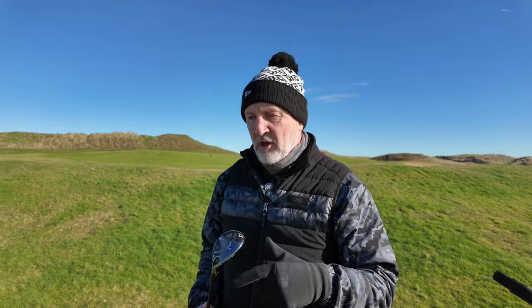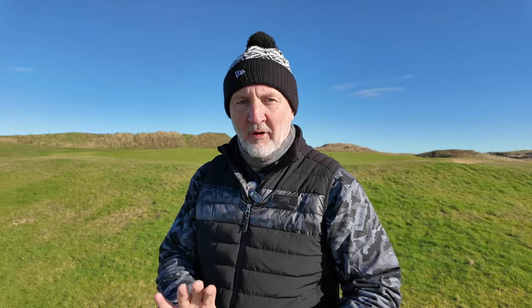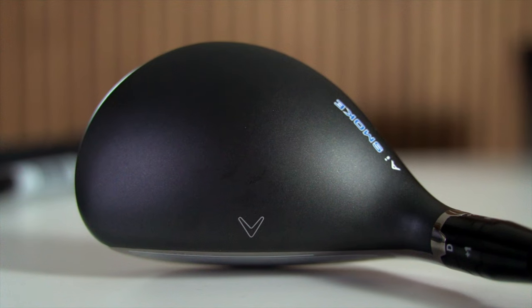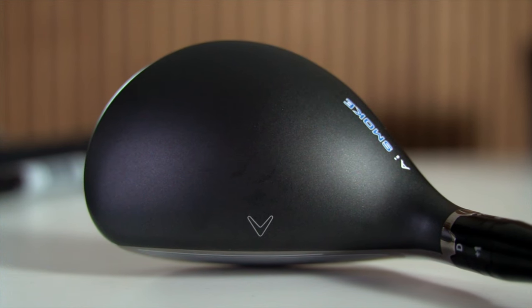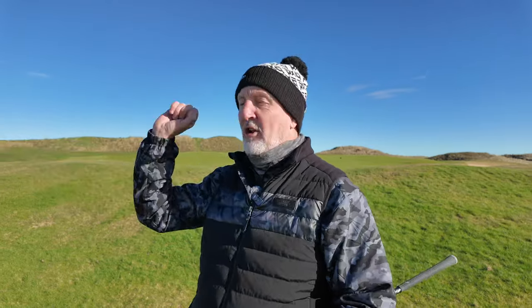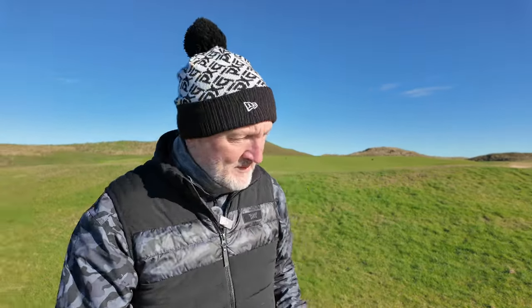At the short end you've just got to have a little bit of confidence and faith that the loft on the club face will do the thing, because you look down and there's probably this argument going on in your head saying, 'I've got a big bulky club in my hand, this is going to go a long way,' because that's what we associate these clubs with. So it's just a bit of a change in mindset.